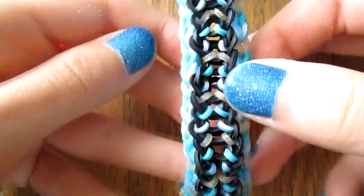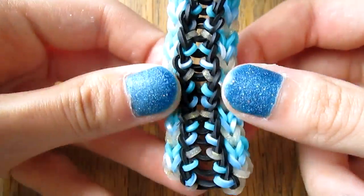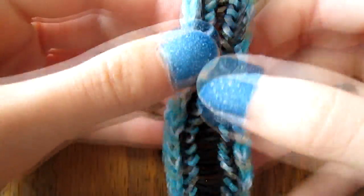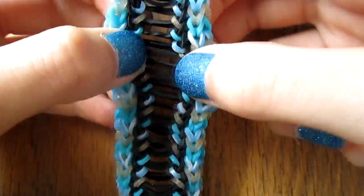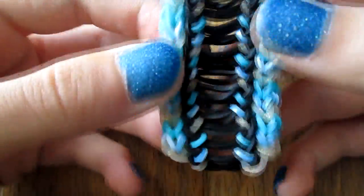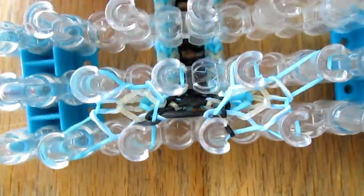Okay, so I've made my bracelet long enough that it'll go around my wrist. And if it bunches up in the center like this, you can either leave it like this and wear it like this, or you can pull out your borders a little bit. And that's how it gets its skeletal look. It's weird, because the other version of this bracelet didn't bunch up like this. So I guess this is better since you can wear it two ways. But yeah, just pull out the borders anytime you think it's shrinking up in the middle. But yeah, anyways, finish the bracelet.